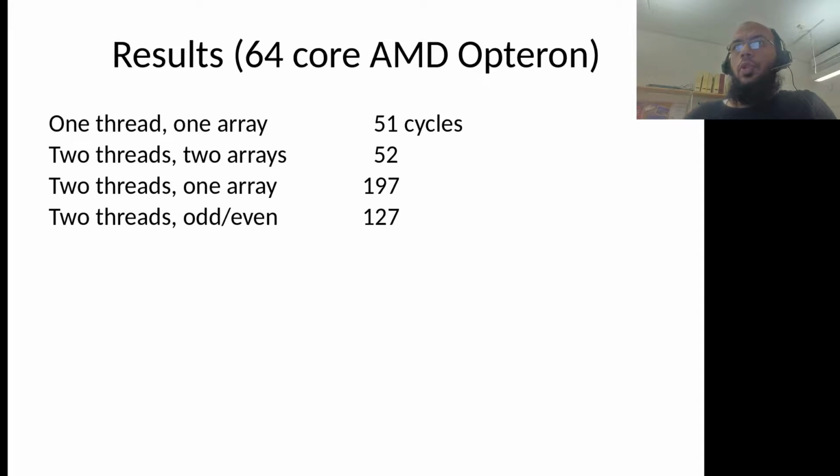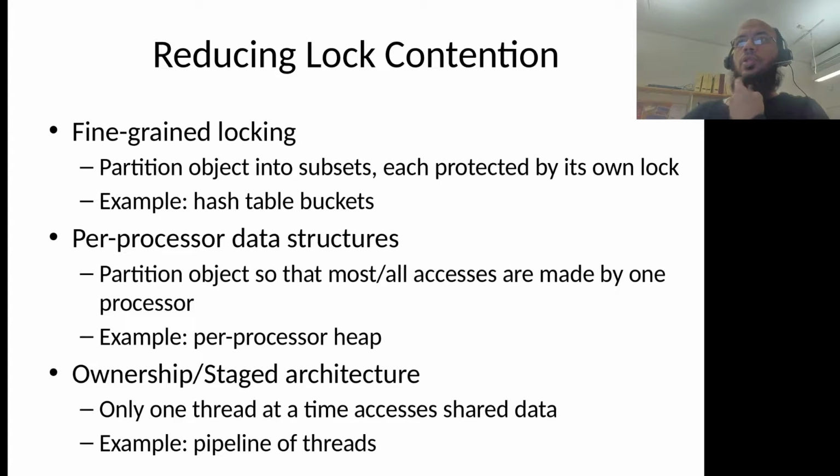Last time we were talking about how multi-threaded applications and multi-object threading can negatively affect the performance. We talked about a few ways to reduce the lock contention if you have a lot of threads trying to access the same object, by fine-grained locking, where you would basically divide, for example, a hash table into buckets and have a lock per bucket.